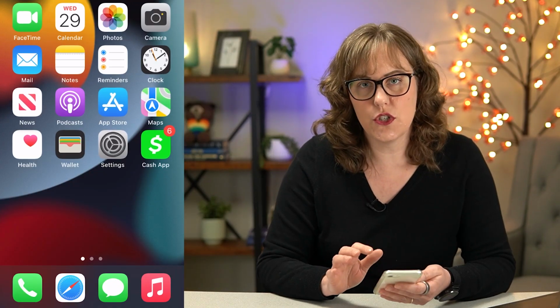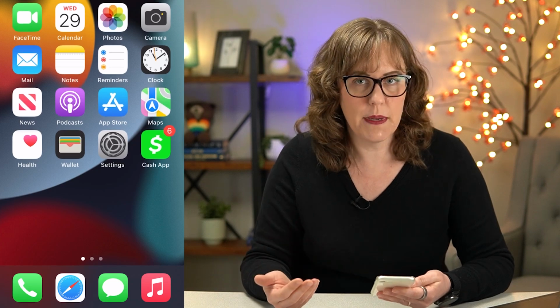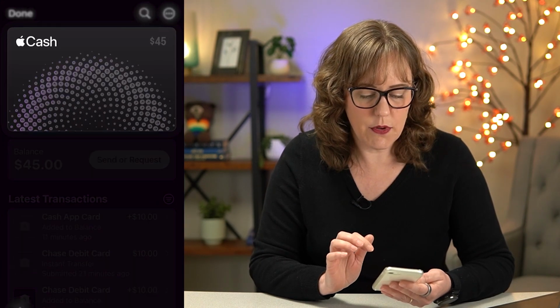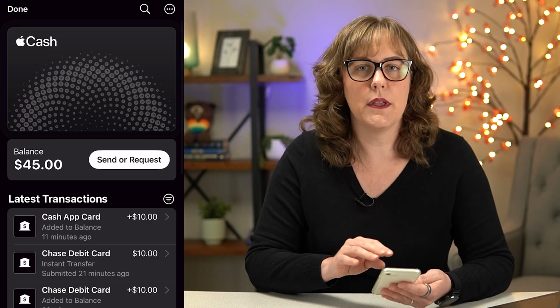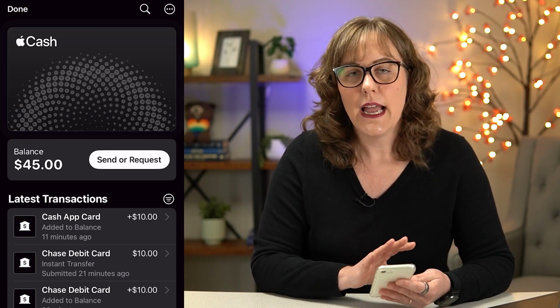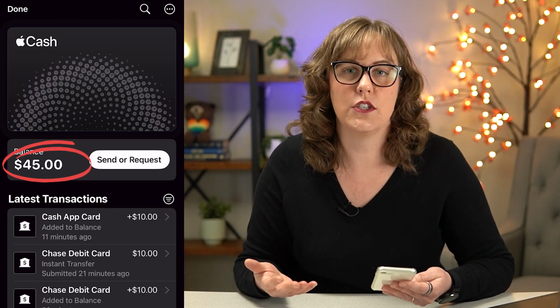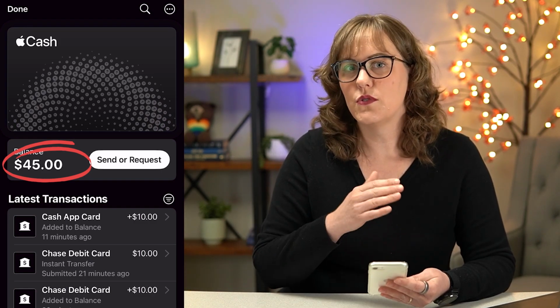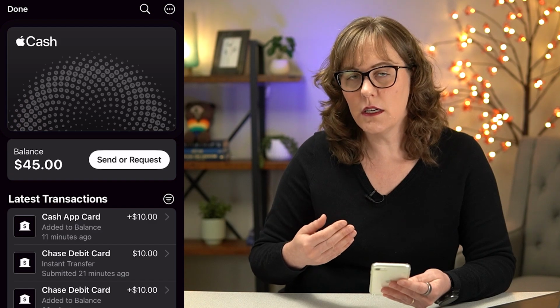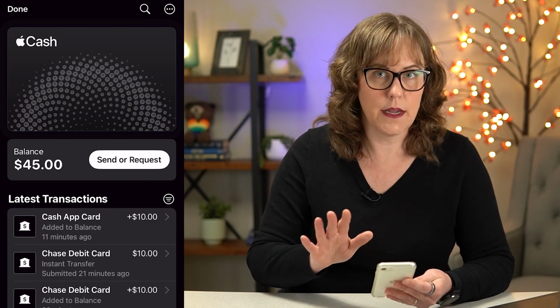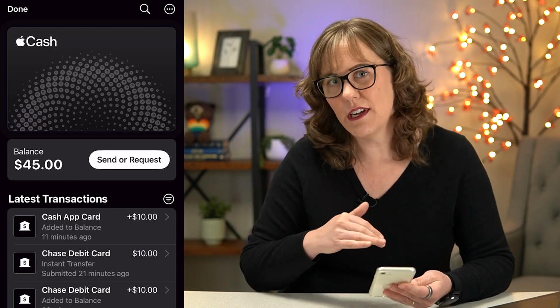First, make sure that you do have Apple Cash set up and you have enough money in your account. So open up Apple Wallet and you should see Apple Cash. If you don't have it set up, it'll give you instructions on how to do it here. And then you have to make sure that you have enough money in your account for whatever it is you want to buy. The Apple Cash account sort of works like a prepaid debit card, and you're limited to the amount of money you have in your Apple Cash account. That's how much you can spend with it. If you try to go over, it'll get declined.